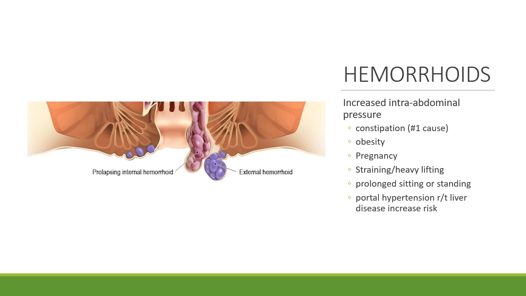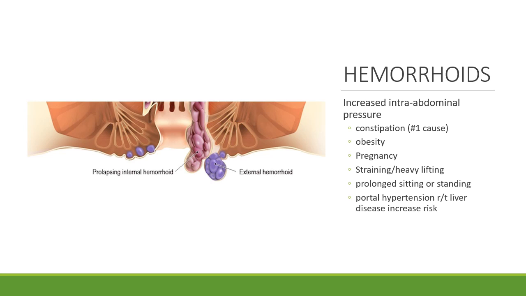Hemorrhoids are varicose veins in the anal region that occur from an increased intra-abdominal pressure that cause dilation in the anal canal. They can be external, where they start on the external surface and enlarge. They can be internal, where they start inside, or they can be prolapsed, where they start inside and then kind of stretch out through the anal ring and kind of hang out. So there's different types: internal, external, and prolapsed internal.